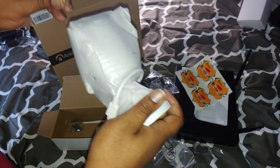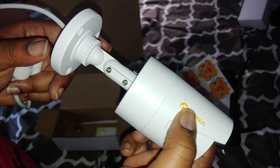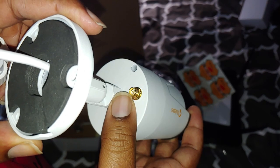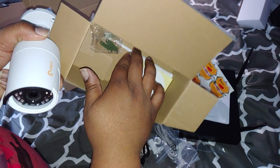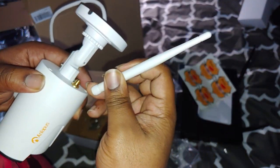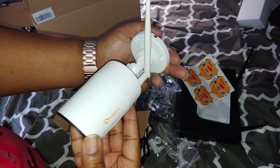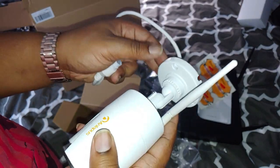All right, guys. So this is the camera itself. Got the little brand in there. It looks like you can adjust the angle of the camera, but you'll have to unscrew it first. And there's a bit for an antenna. Yeah, there's an antenna in the box, and I'm assuming that you screw it on like this. It's a bit wobbly now, but that's kind of what it's going to look like when it's mounted onto your wall. It's got little holes to screw it on. It looks interesting, guys.